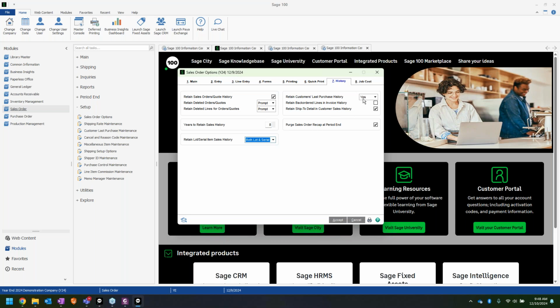additionally, you've got whether or not you want to build your customer's last purchase history. If you're using that, and that is when you're in sales order and you have the button to click and it shows you the things that specific customer has purchased from you, that is what it's looking at to do. So if this is set to yes, it's going to keep track of all the stuff your customers have purchased indefinitely. No, obviously would not do that. And then invoice is just going to keep track of the last invoice for the customer. So that's what that setting is about.